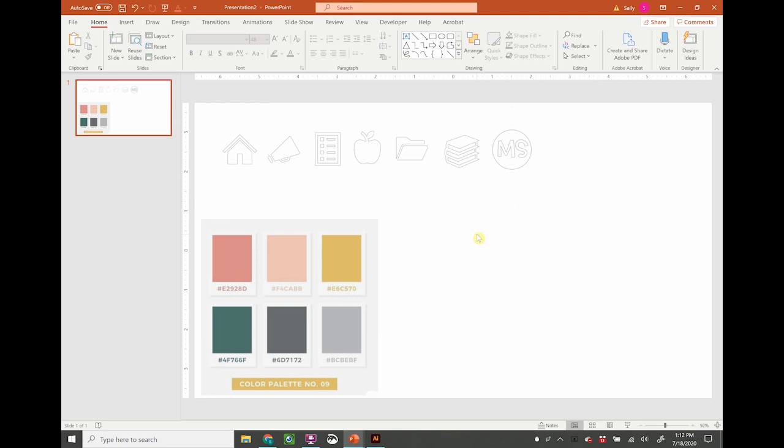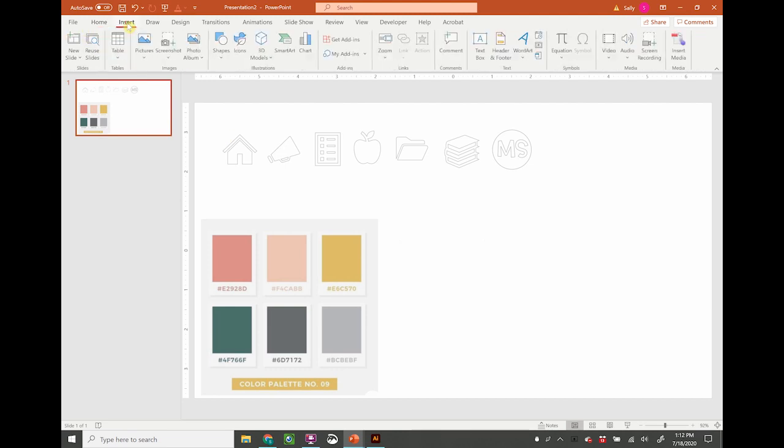Okay, so the next thing I have to do to set these up so they look the same size and the correct size on my page is kind of weird, but stay with me. You need to go to Insert, Shapes. I chose a rectangle, and I am going to look for whichever one I think is the widest and tallest one here. I might make my MS smaller, so I think the widest one might be this document one, and I'm going to draw a rectangle over it.